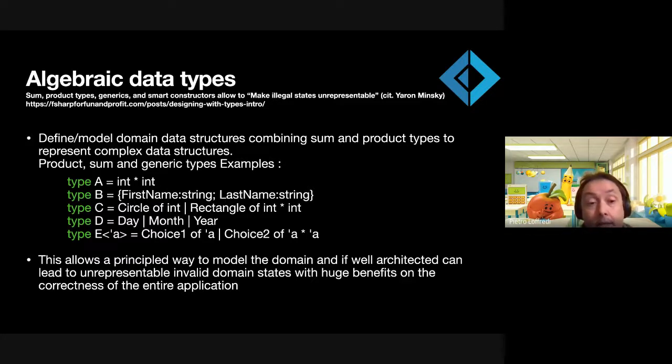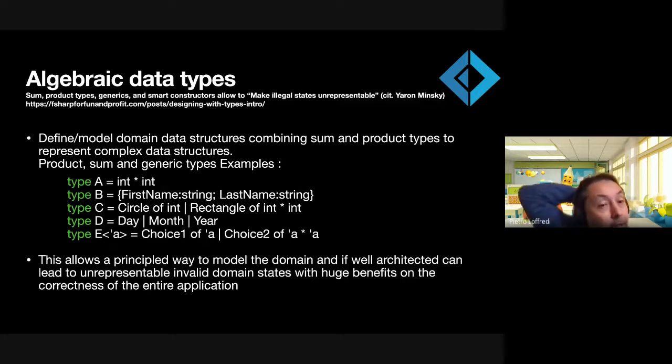This allows a principled way to model domain objects, and if the structure is well architected, it can make invalid domain states unrepresentable in your program. And this, of course, is a huge benefit for the correctness of the entire application.